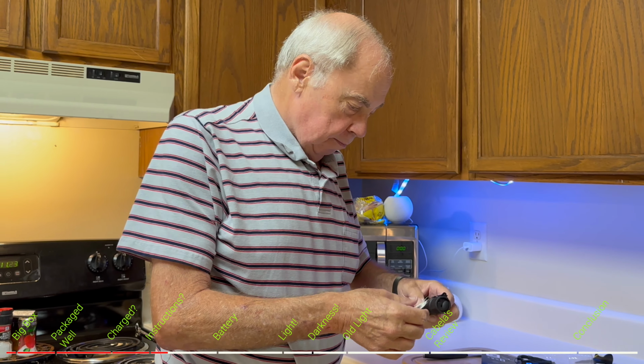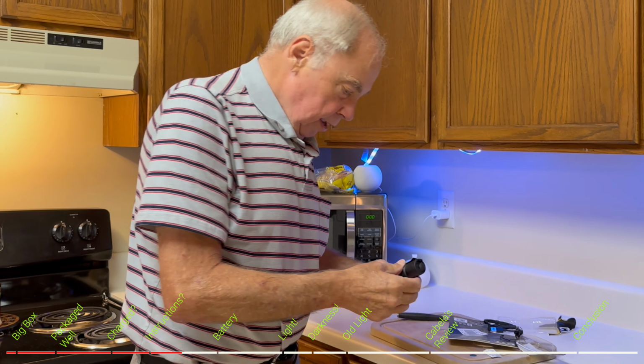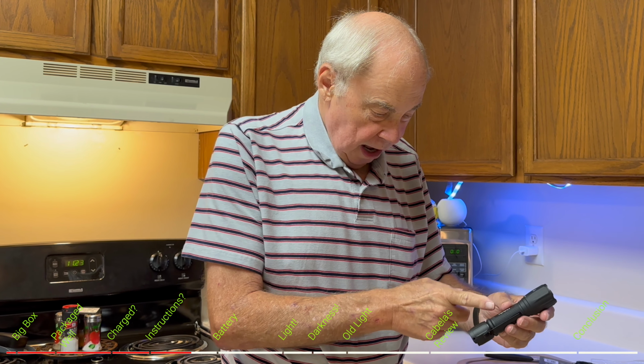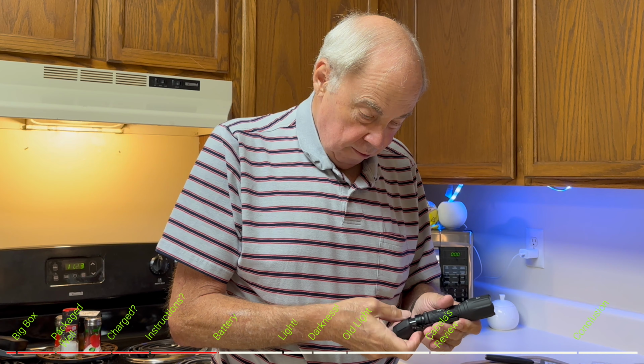So, who needs to read instructions, right? So I just did a little poking around. Let's get rid of this tag off of here. There we go. So I did a little poking around, and I noticed there was a positive and a minus symbol on the barrel of the flashlight, indicating to me that the thing would come apart. So I just thought I'd unroll it and see what we got.